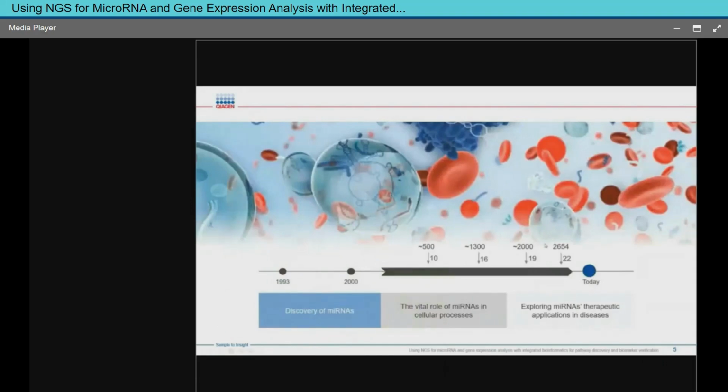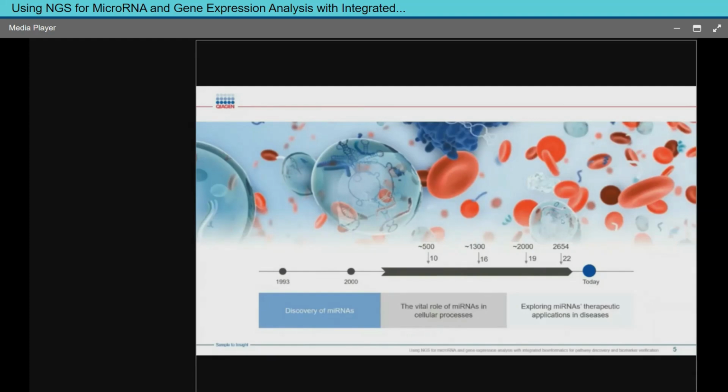Right now, we have about 2,600 mature microRNAs in miRBase version 22. We've gotten through the first years of the discovery of microRNAs, and what we're really looking at is the vital role that microRNAs are playing. As we start to identify these microRNA, mRNA functional interactions, we are starting to see the first therapeutic applications where there is potential to overexpress or remove a microRNA and have a change in a specific type of sample.